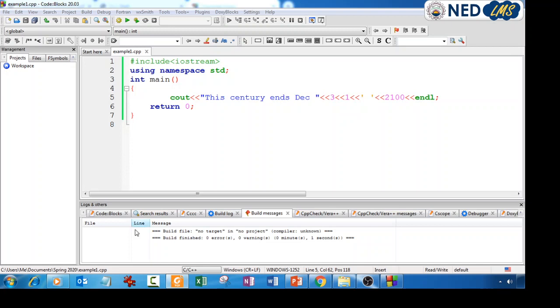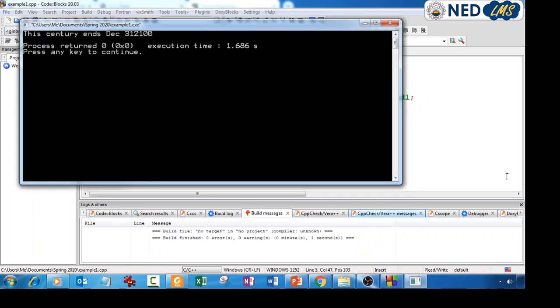Note that the blank character must be passed explicitly to avoid having the digits run together. If I do not put this, it will be something like that, all without spaces. So if I just build and run, it will look like this: 31 2100. So it looks kind of confusing. So if you want to put some blank space, enclose it in single quotes, a single blank space.